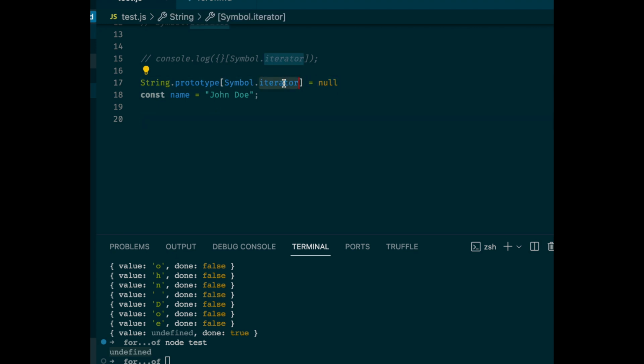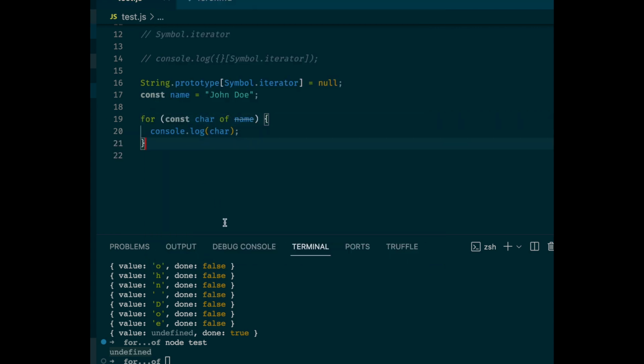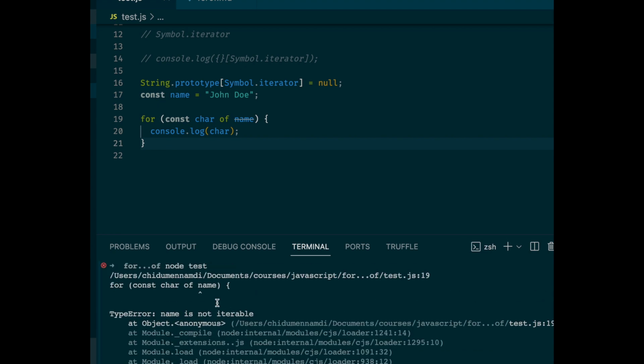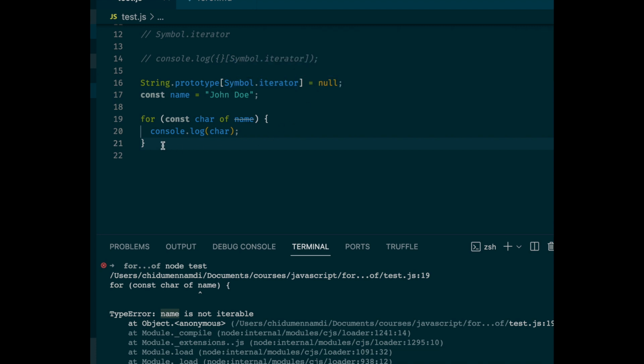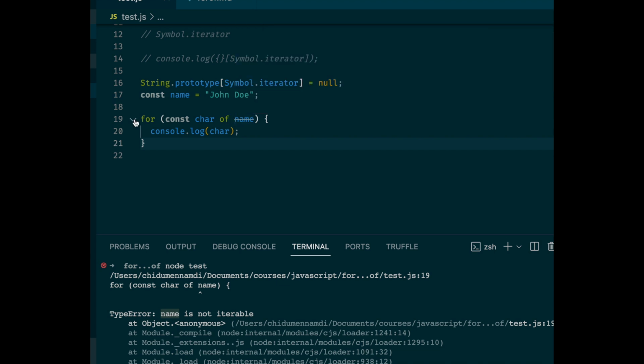So the iterator does not exist at all on a string. So we cannot iterate over this name using the for of. If you run it, you see that it will say name is not iterable. So we hooked into Symbol.iterator, set it to null, and we were able to remove the iterator. So we cannot use for of to iterate over a string after this was done.